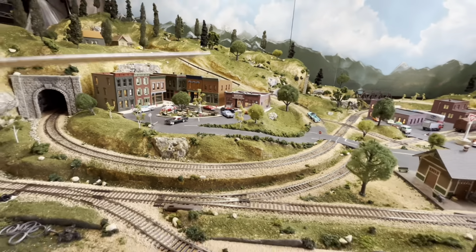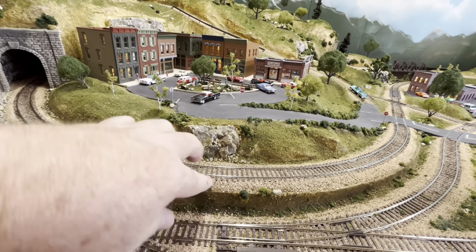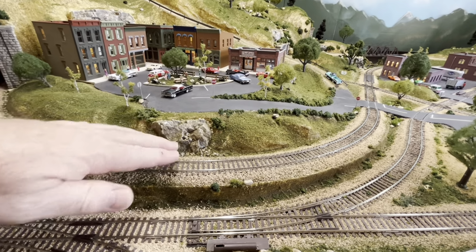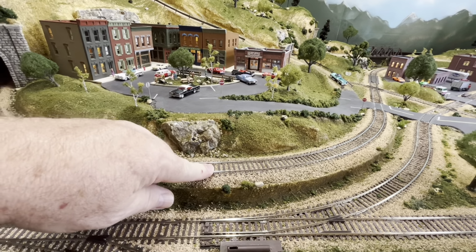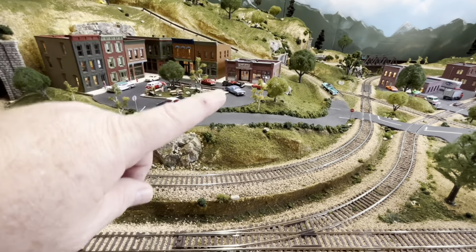The reason is you do not want to have a dip in the track here where they come together. If you do, when a car rides over it, there's going to be a dip and a rise, and that will cause cars to uncouple. So you want to be sure that those seams are very flat.